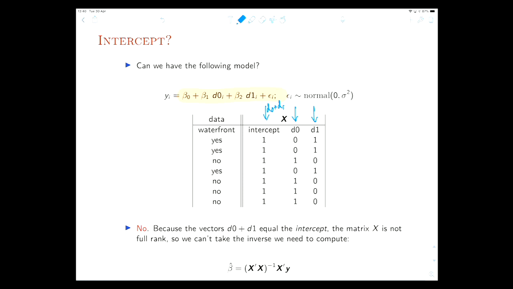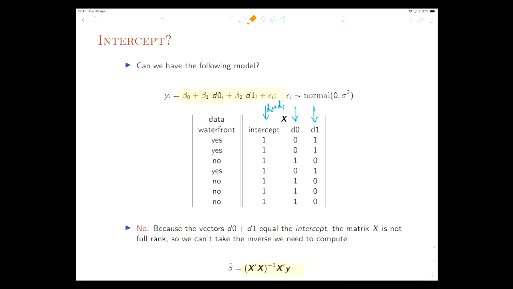Essentially, it's a matrix which cannot be inverted, which therefore means that the solution to that beta, which is X transpose X inverse X transpose Y, is not solvable. It will not give you a finite value. That's the mathematical side of it.